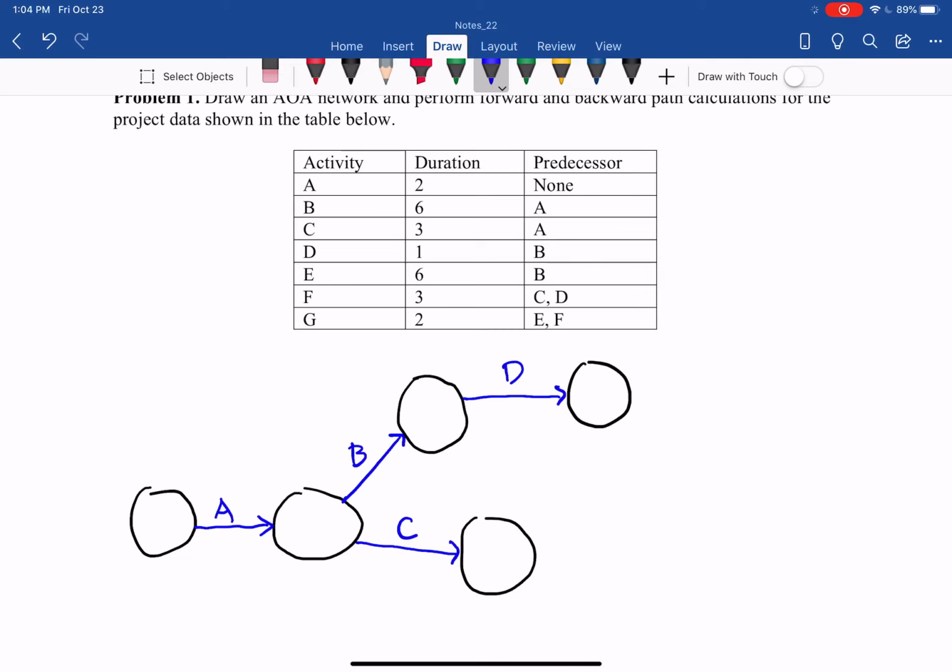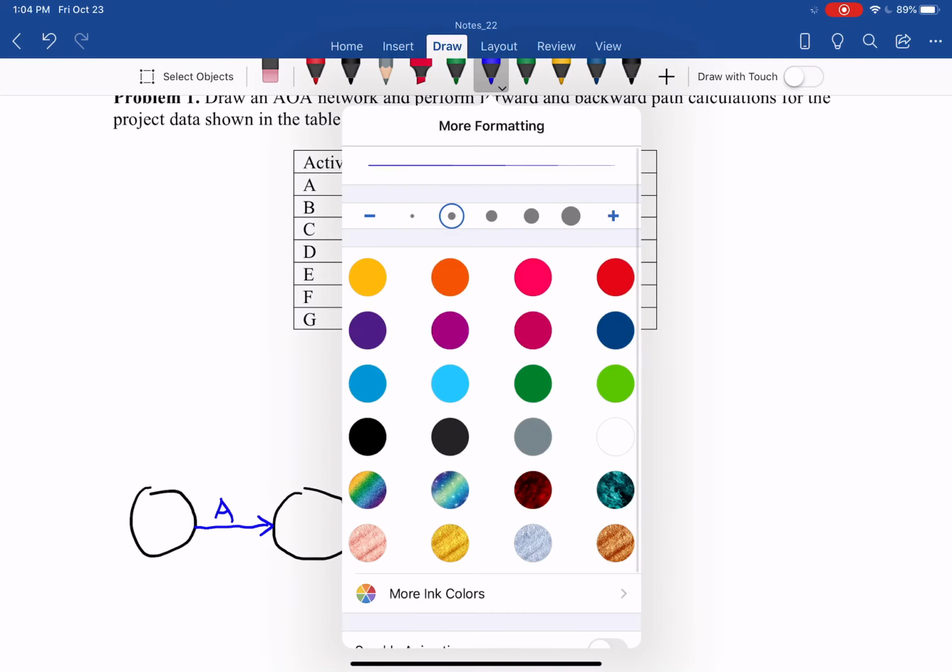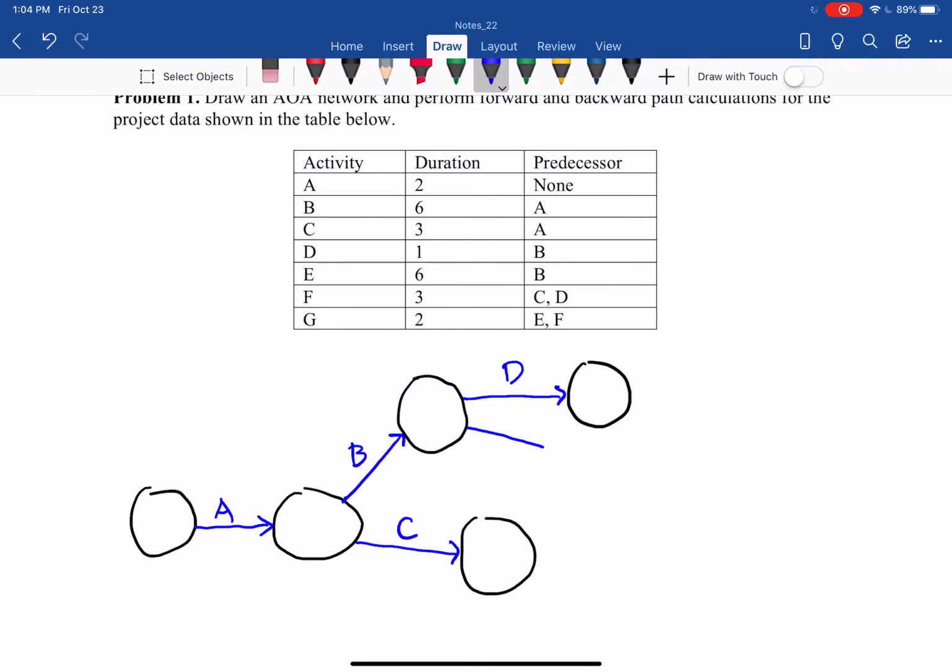It means E, same as D, goes out of the end node of B. That is what we mean by follow. Here we have E. So D follows B, perfect, because D starts from the end node of B. E starts from the end node of activity B, so E follows B.